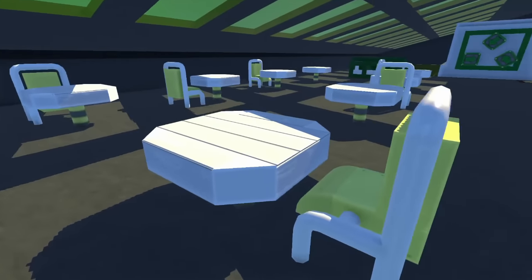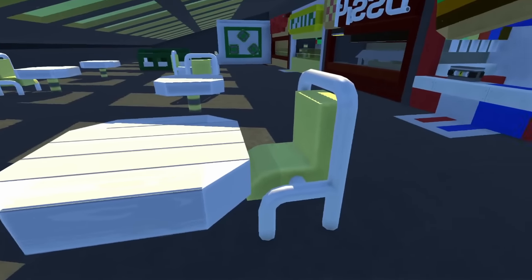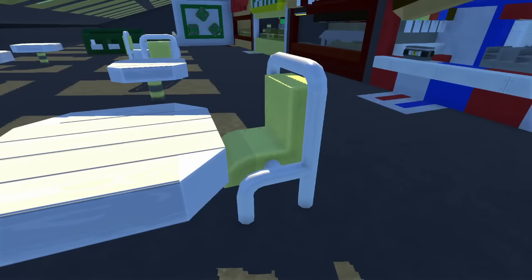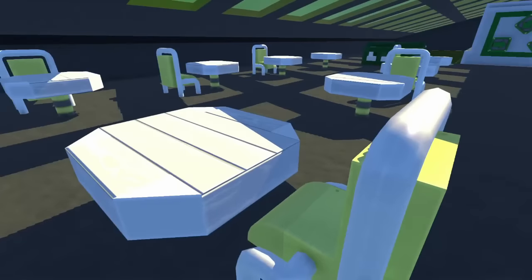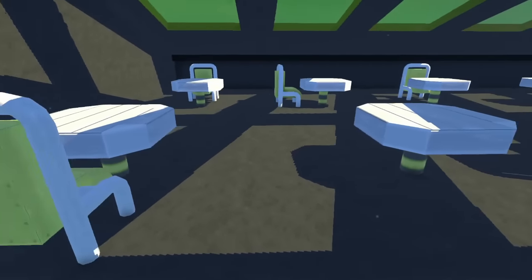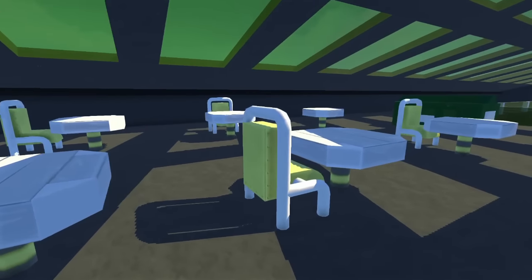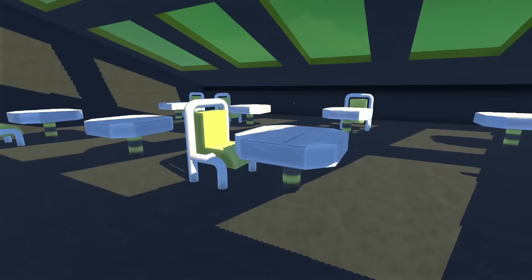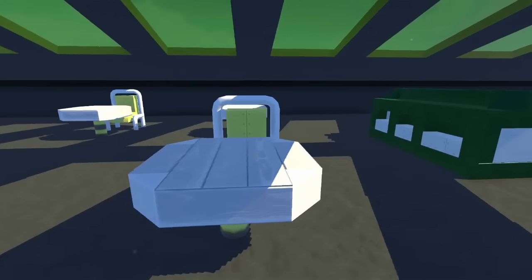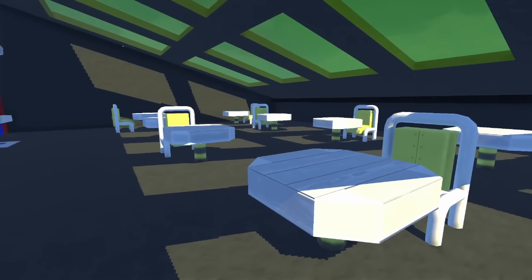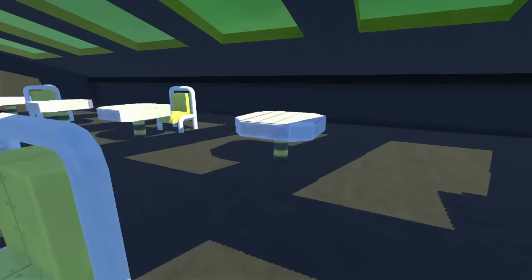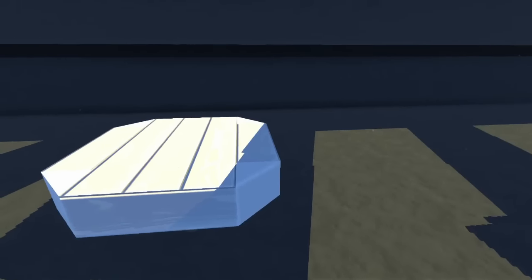And here, this is just generic tables that I threw down with a neat little chair design that I made for the airport. It's minimalistic with the small pipes, but the chair effect is really good. I didn't put a lot of chairs here because I figure, you know what, it's getting laggy, I don't want to make it even worse, so one at each table is good enough, and apparently some don't even have any, so you have to stand and eat.